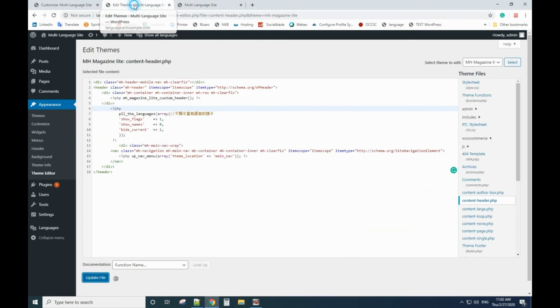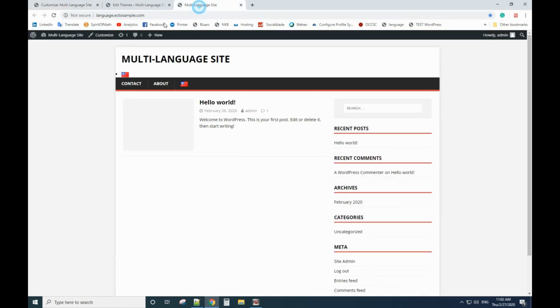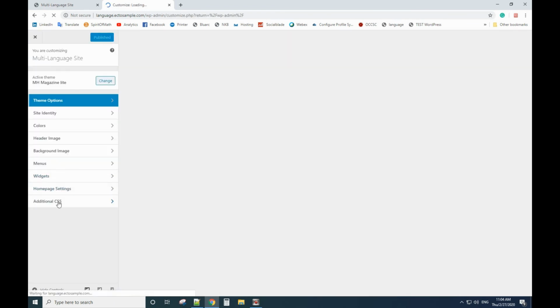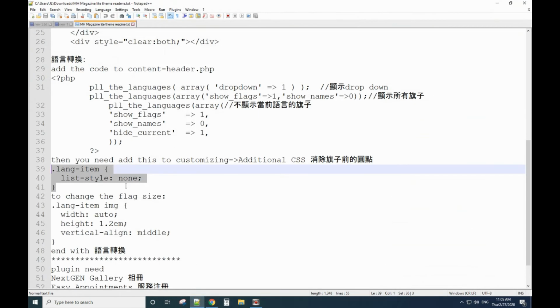So in this case, we need to add additional CSS again to delete the small dots before the flag. To my additional CSS, and now you need to add a code here.